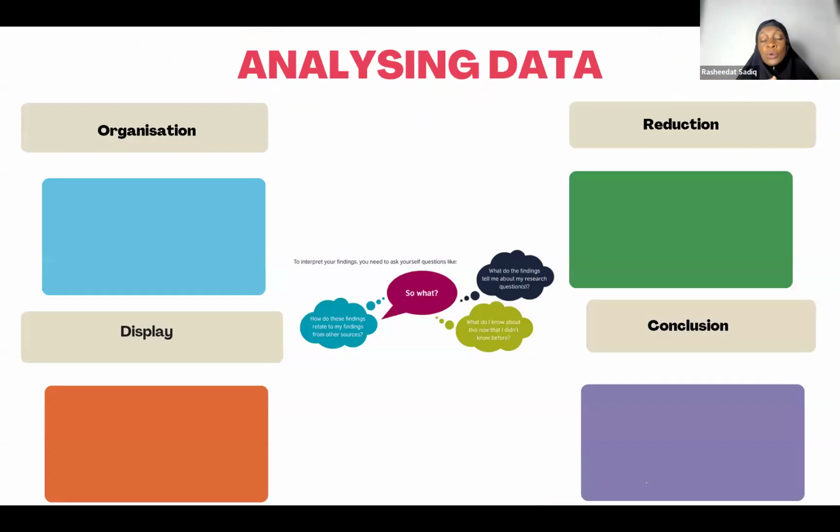All right. So after you've collected your data, this is all still from the exploration stage. You need to analyze that data. And you can organize the data into different related phases. Then you can try to reduce the data. Those that are really related, you bring them together and try to understand. And then you can find a way to display your data. Display can be, we talked about percentages before. You can use bar charts, you can use line graphs, you can use pie charts, just to get a visual understanding of the information that you've gotten from all the different sources, questionnaire, interview, lesson plan analysis, whatever it is.